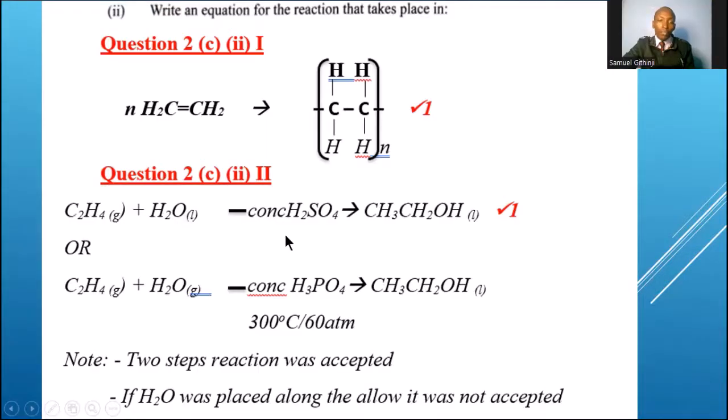A student can decide to do a step by step approach, and still it is acceptable for this. It has two steps, remember, as it is in, I think, book 3 or thereabout. In case you use the second one, the water must be in gaseous state there. So some of the questions there were tricky, but not tough as such for students to do.